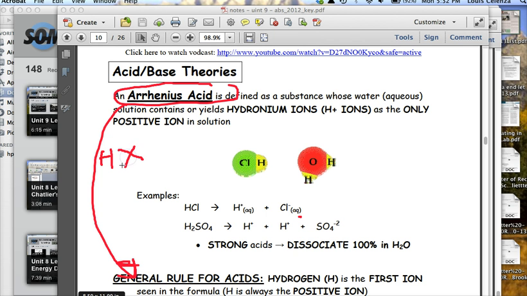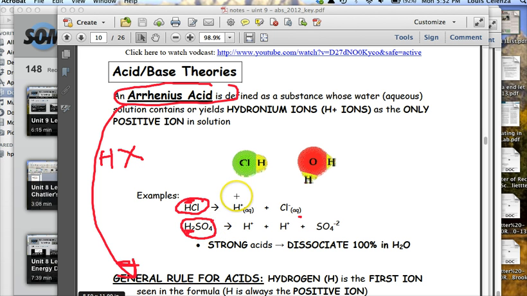So anything that has H first, and there are a couple of exceptions to the rule, but any compound that you see on the Regents exam, other than water and one other compound, hydrogen peroxide, that has H first is going to be an acid. It'll sometimes be a binary acid, which means you have two elements, one of which is hydrogen. Could be a ternary acid, which has three or more elements. Notice that both of these have H written first. They are both going to be considered an Arrhenius acid.